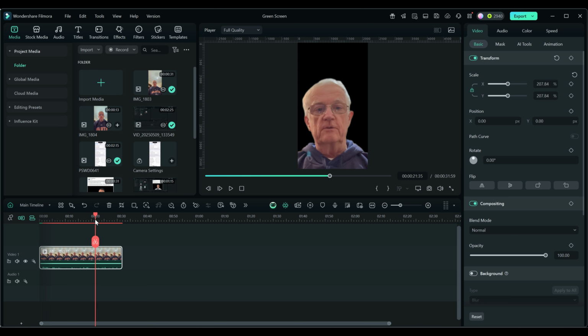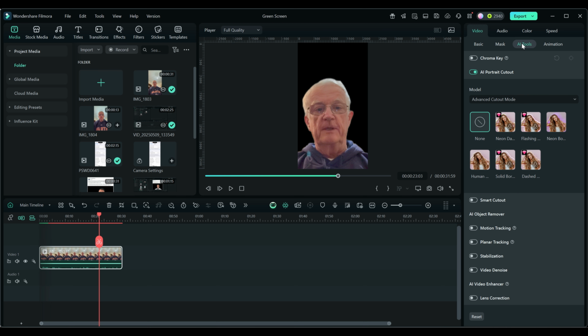But Filmora, in the automatic mode, is doing pretty well. It's lacking a little bit in here, and that's where you would want to feather it or increase the frame. But without any of these weird features here, you can't really do anything in this mode right here. So that's the first tool.